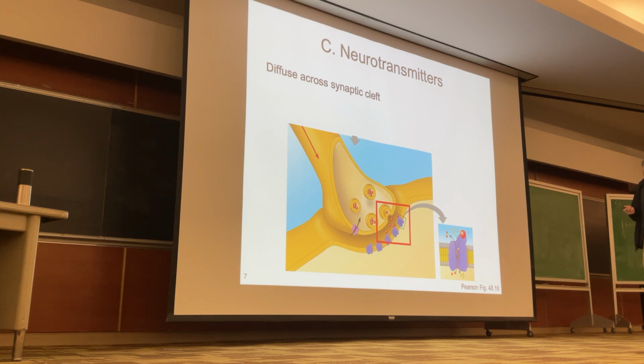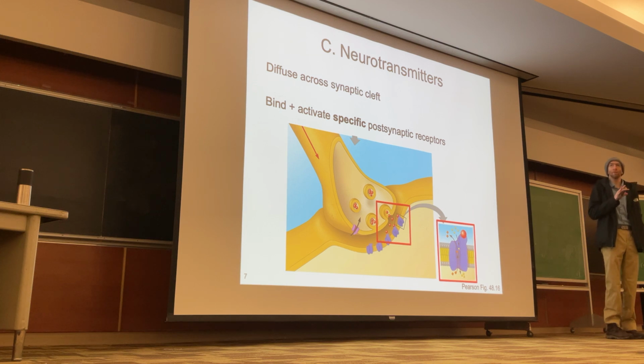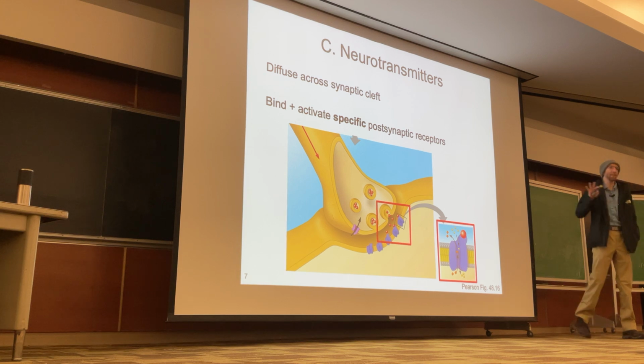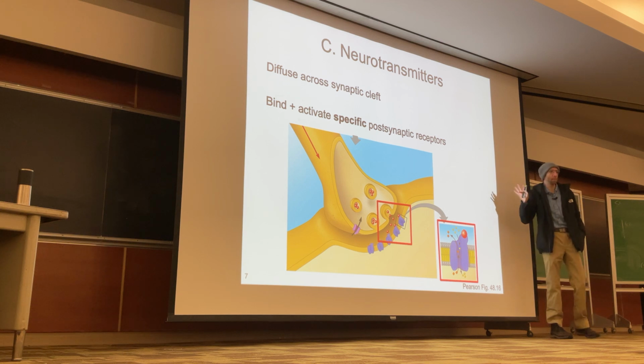Okay, so our neurotransmitters diffuse across that synaptic cleft. They're going to bind to postsynaptic receptors. A really important thing with these postsynaptic receptors, a theme that we have seen before, is that they are specific. We are not going to talk today about any specific neurotransmitters, nor any specific receptors for them. There's a picture I'm going to show you later on. It's got a lot of details in it, and the receptors are labeled. But we're not going to worry about the labels. One type of receptor is purple, the other is pink. I'm just going to call them purple and pink. It doesn't matter what the receptors are.